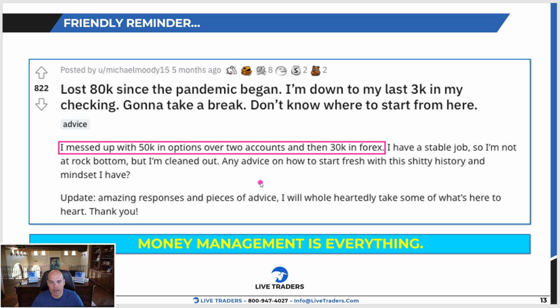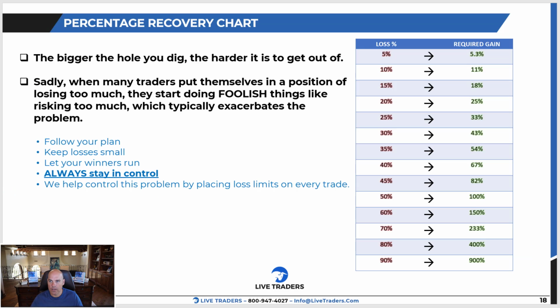Every single day. Guys, I have a file folder of hundreds, if not thousands, of When Will the Insanity Stop episodes. I can only put out one a week. It's like Prince's music vault. You can only put out and release so many songs. You got thousands left in the vault. That's how many people do this. So when you go look at this percentage recovery chart, you better take it damn serious. I'm not kidding with you.